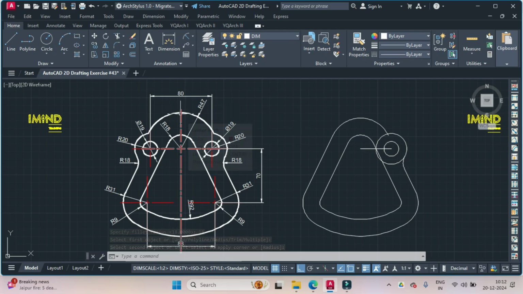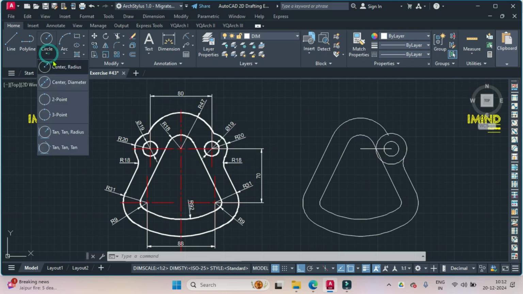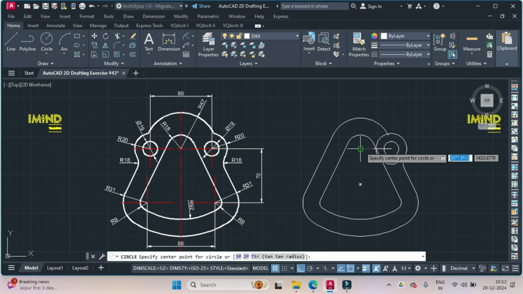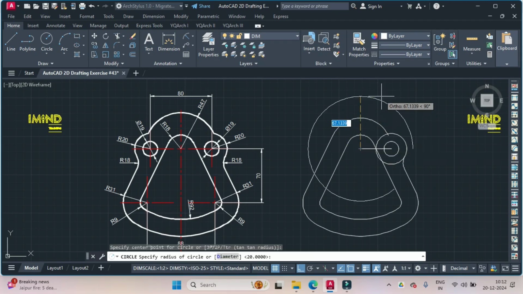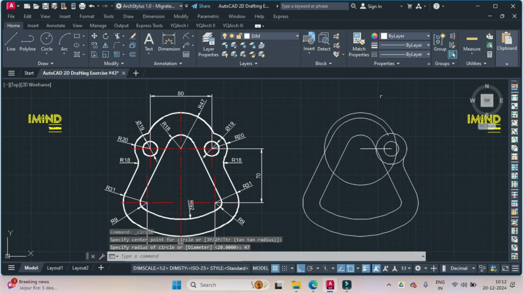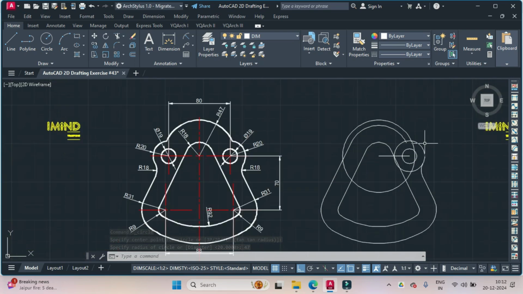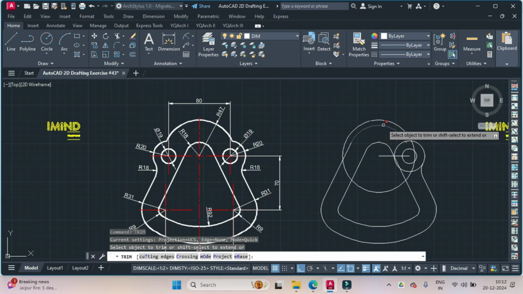Now we have to draw this outer circle of radius 47. So circle, center radius. This is the center point and radius is 47 and hit enter. Now we will trim off the unwanted parts of the circle. So we'll type the trim command and we no longer need this.